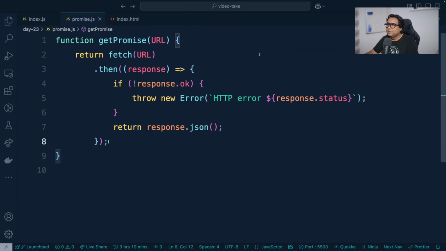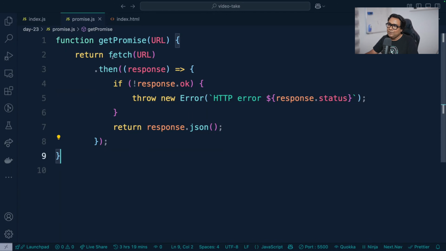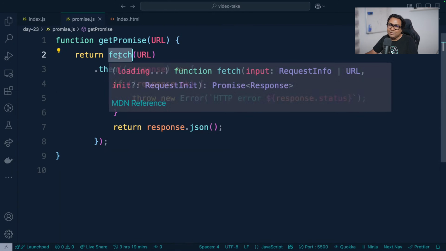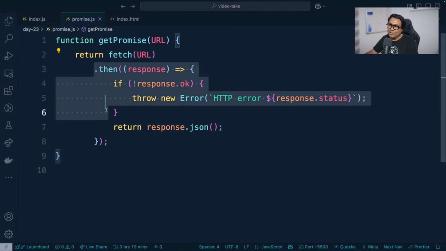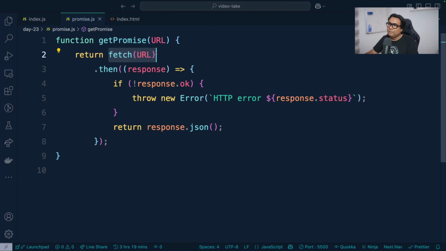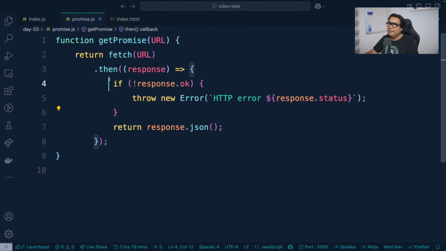What is the getPromise method? It takes a URL and makes a fetch call. In the last video itself, the callback video, we spoke about fetch a little bit. It's JavaScript's own API through which you can make an asynchronous call on a particular URL. Now this itself returns me a promise. That's why I'm using this .then. In the previous video, I didn't explain it to you. Now I'm explaining: the fetch itself returns a promise. To handle that, I am now doing a .then. Inside .then, I am handling something.